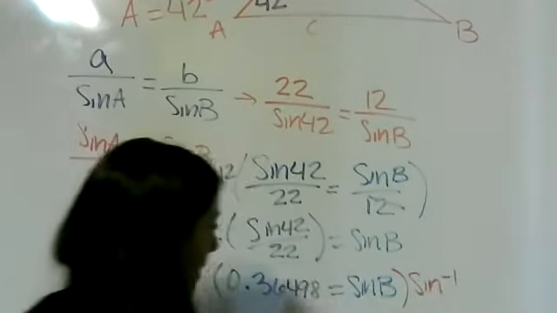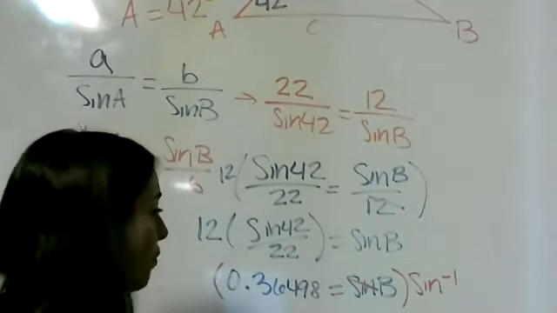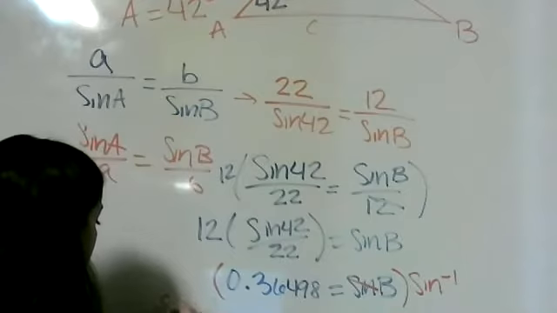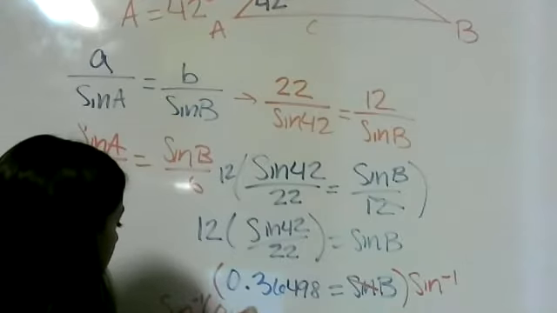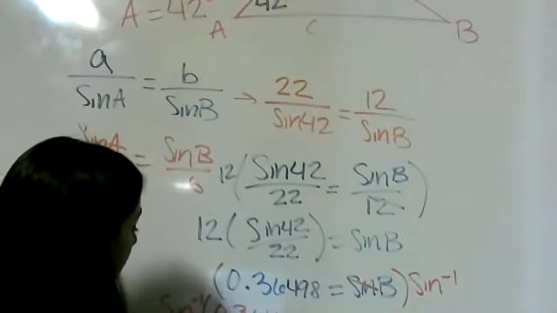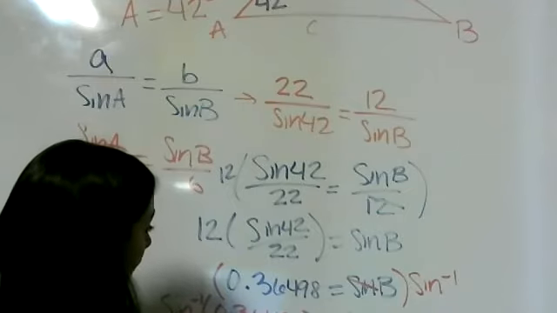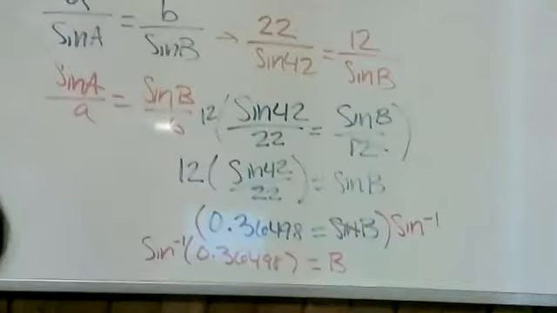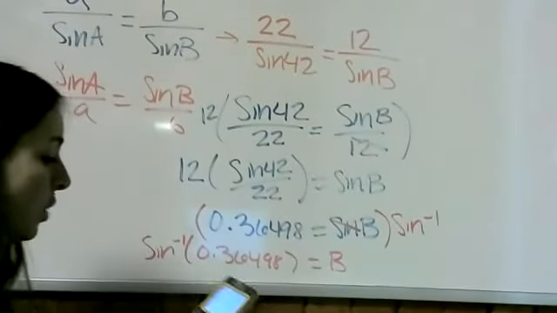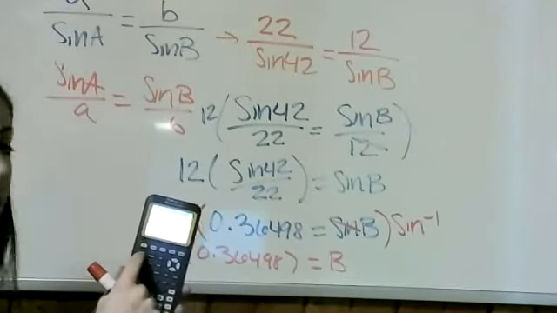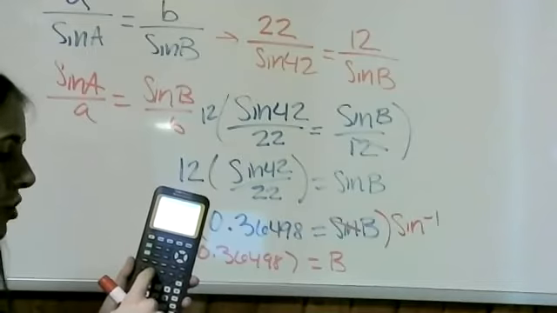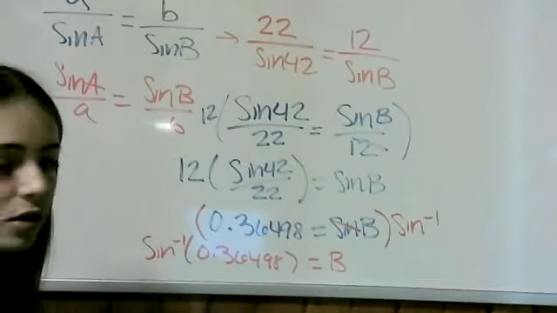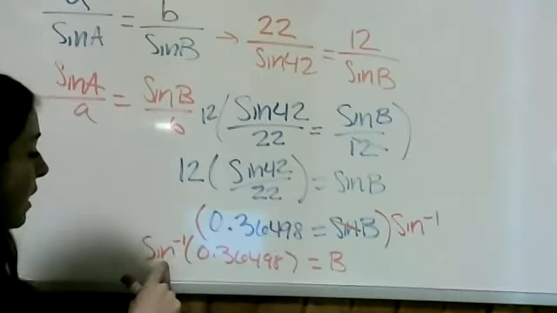So if we apply the inverse sine to both sides, it will actually get rid of it for us. Sine inverse on this side is going to cancel it out. But remember, I have to take sine inverse of both sides. So I also have sine inverse of 0.36498 and so on. That will be what my B value is. So you need to learn how to put this in your calculator. It's actually very simple. All you need to do is go to the second button and then your sine. You're going to see it says sine to the -1. That's sine inverse.